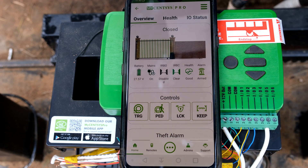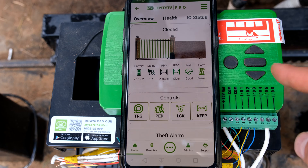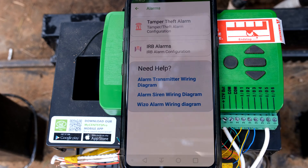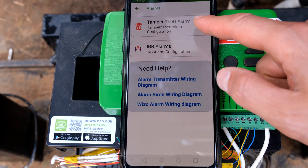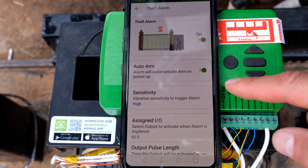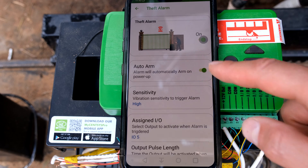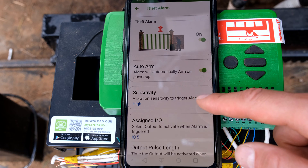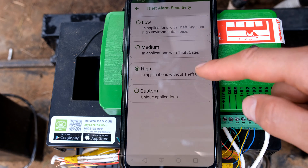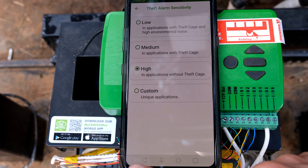Download the app from the app store or the play store. Register the app with the unit, then go to the three dots, then settings, then alarms. In the alarms menu it'll say tamper or theft alarm. You can see this is on — in your case it was probably off, so all you need to do is toggle it on. Then it says auto-arm — have that on. Then you can set the sensitivity: how sensitive do you want the unit to possible theft, for example how sensitive must the sensor be to being bumped. You can set low, medium, high, and custom — I've set mine to high.